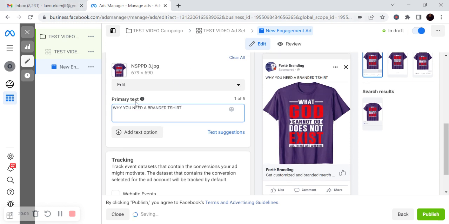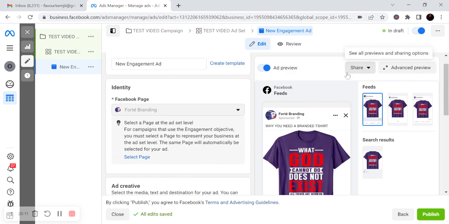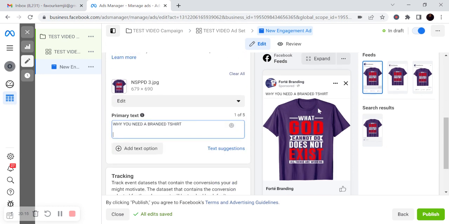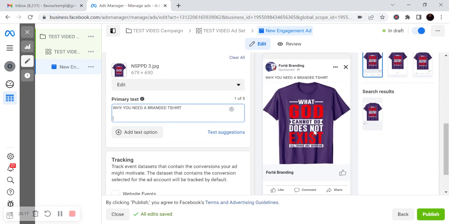And I write all the long text about it, and then I end it with follow this page or like this page for more. Now look at this part here, it is called the ad preview. It shows you what your ad should look like when people see it. So on the Facebook feed, this is what my ad will look like. You see this tiny sponsor thing that is there. When you see a post that has this tiny sponsor thing, it means it's an advert.